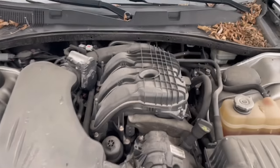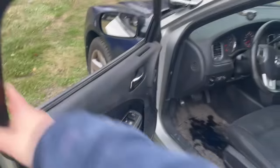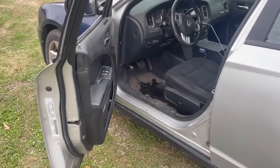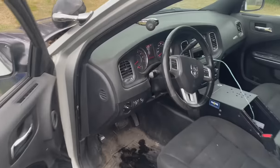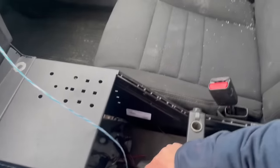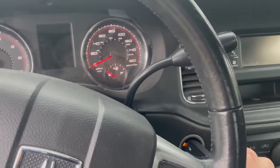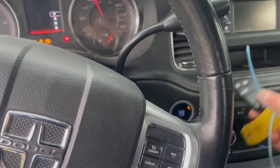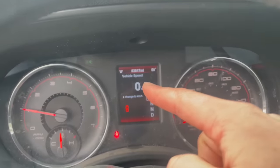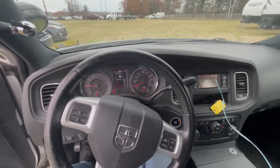This bad mama gem has only got the V6 in it — it doesn't have the Hemi. If it did, it would go for like $9,000 rather than $4,700. We'll take a look at the interior. It's 2014, which looks older on the outside because it's still the old body style, but once you get to the inside it actually starts looking like a 2014. Here was the old console for the police unit. Starting it up — only 83,000 miles, no lights on the dash. Inspected till next year. What more could you want for less than five grand?